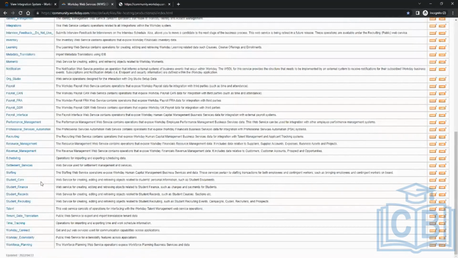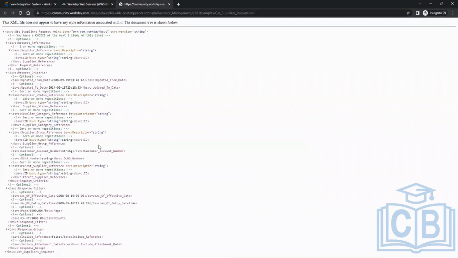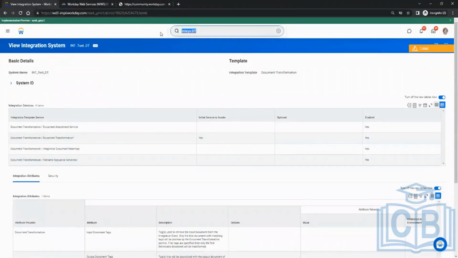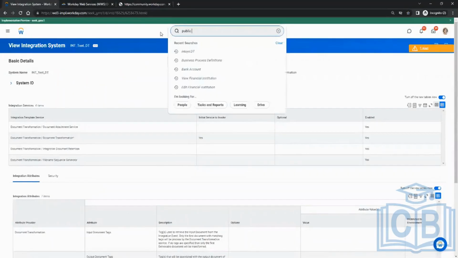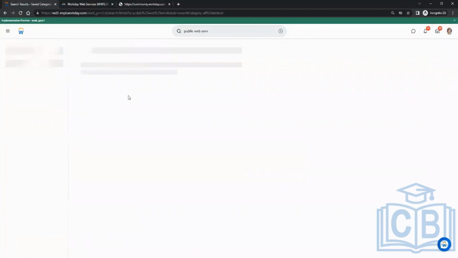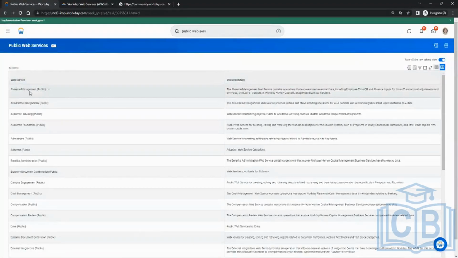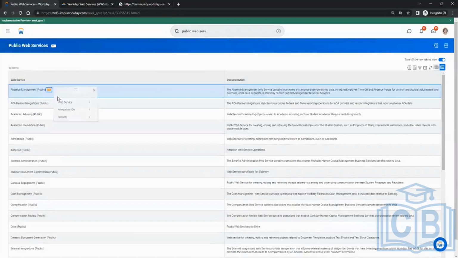Can you show me, since you mentioned that this is SAP, we can use this to test WSDL, and then we can do the request and response, right? Correct. For that, you can search for a task called public web service. This is the one, and then you have absence management and all that stuff, and security web service.